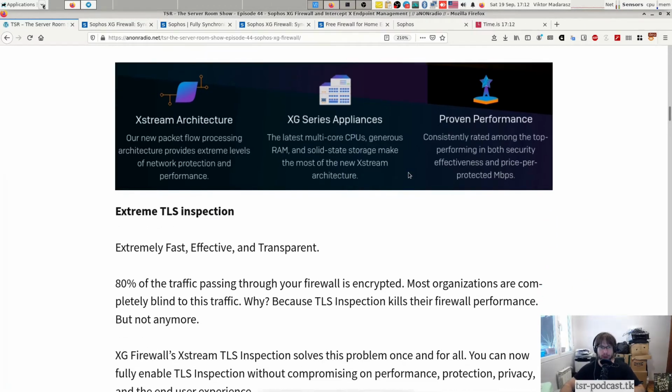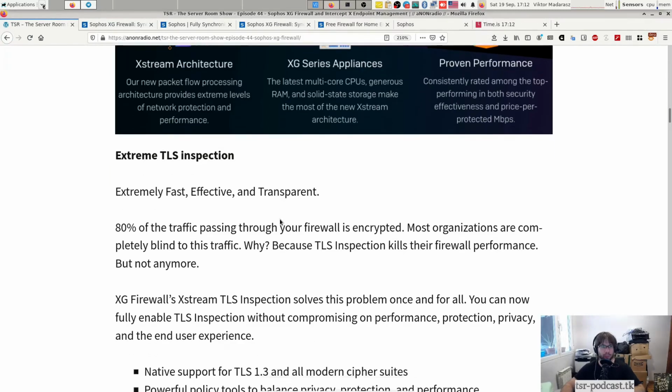Their hardware appliances, these XG series appliances, have the latest multi-core CPUs in them. They are quite generous in the amount of RAM. Only solid-state drives are used, as it's pretty much the de facto standard today. So you can expect this proven performance from Sophos hardware if you decide to go with that.